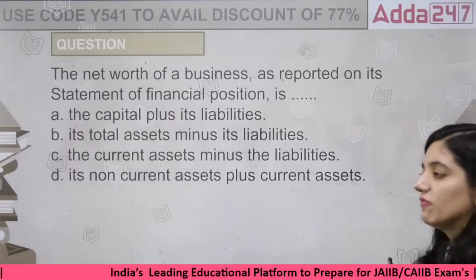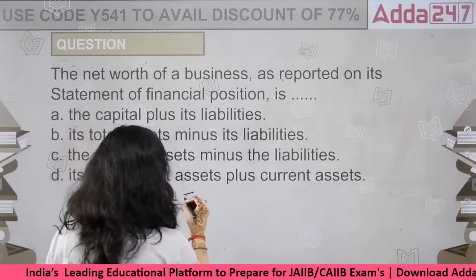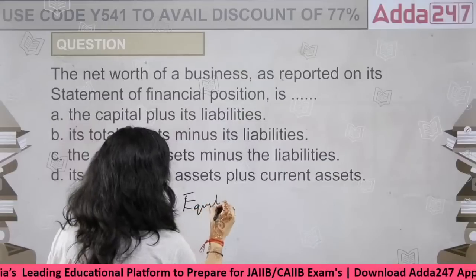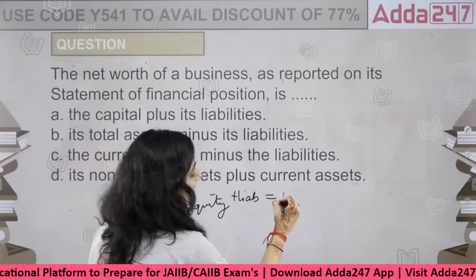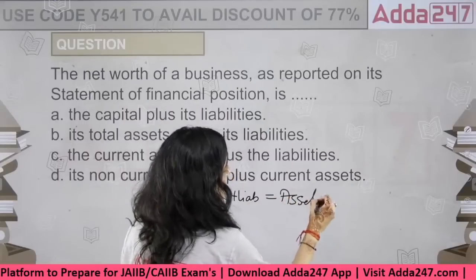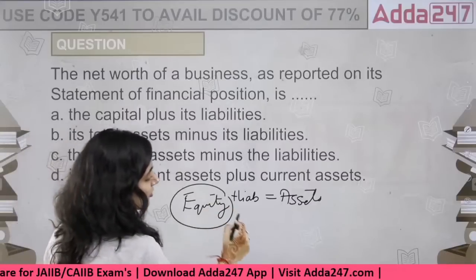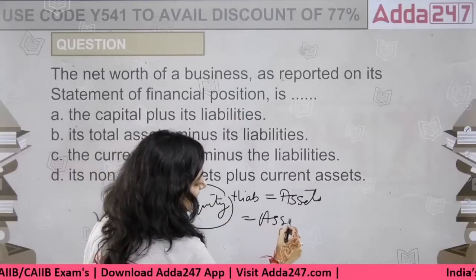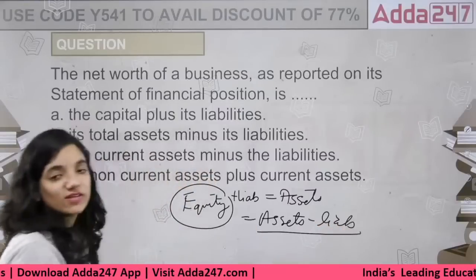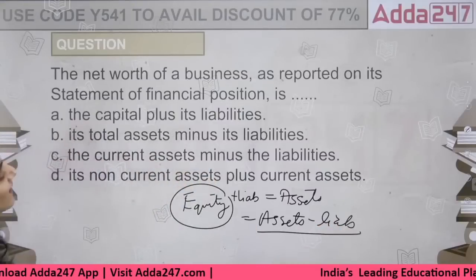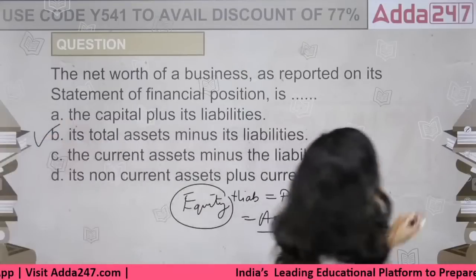Whatever we have built up in the organization can be built up with three things. Number one is equity. Number two is the liabilities that we build up, and then this is what we build up, that is our assets. So technically, if you want to take up the equity or the net worth, what will we do? Assets minus liabilities, right? That will give us the capital. What would be the answer there? The answer would be total assets minus the liabilities.